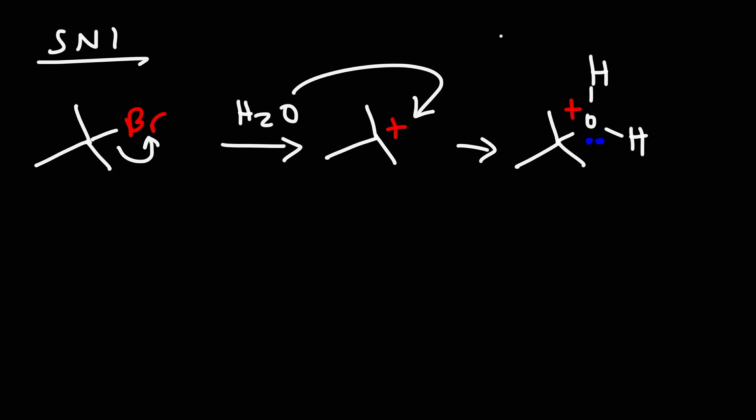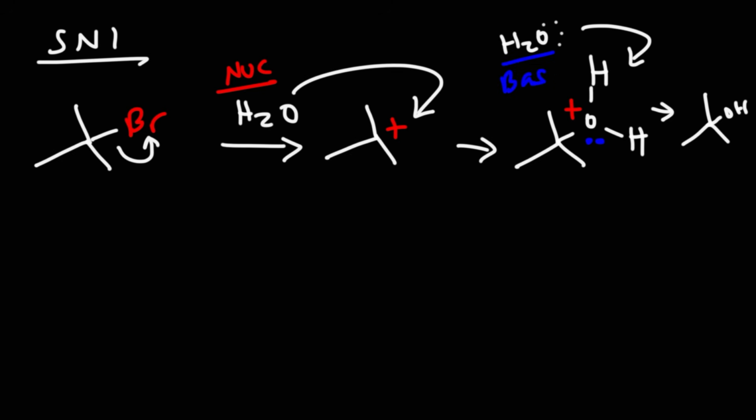And then another water molecule is going to act as a base, removing the hydrogen, giving us a tertiary alcohol. So here, water is acting as a nucleophile when it reacts with a carbocation, but here it reacts as a base when it abstracts a proton. So that's the difference between a nucleophile and a base. A nucleophile, within the context of organic chemistry, will typically attack a carbon atom. A base will abstract a proton.